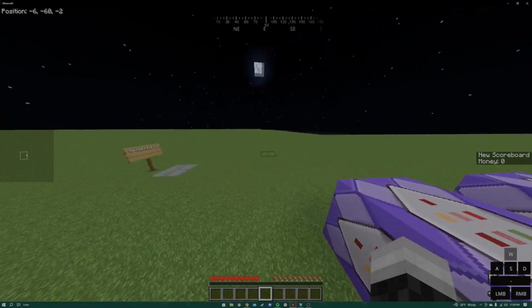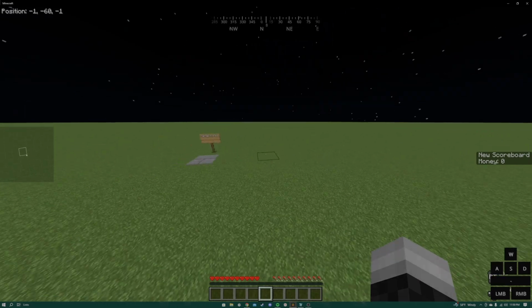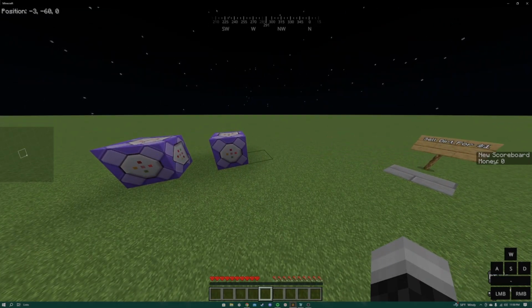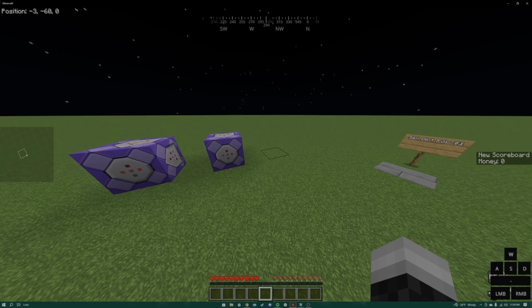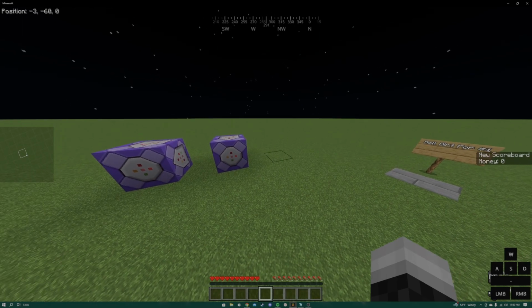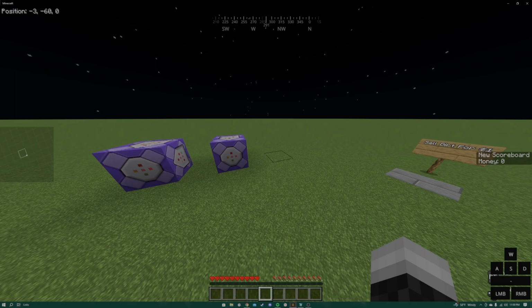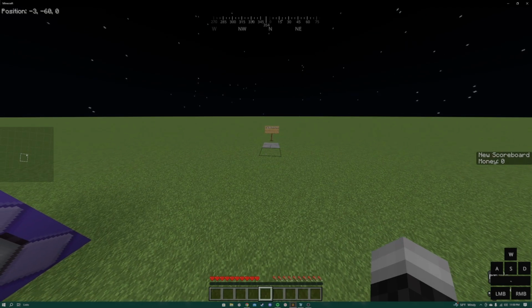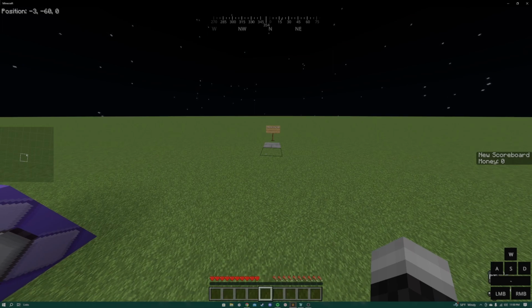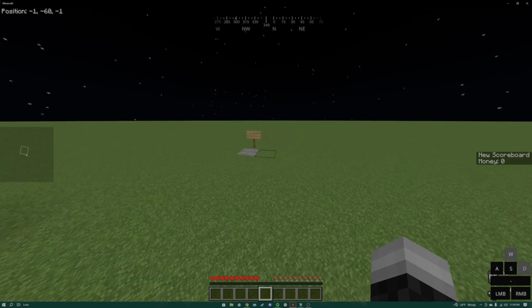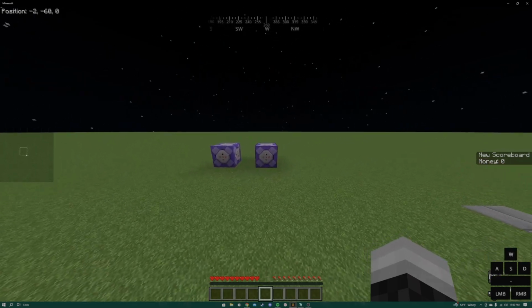So now that you have your money, I'm gonna go through a time lapse and make this look somewhat neat, like the entire scoreboard looks somewhat decent. So I'm gonna do that really quick. I'm gonna base it off of a Skygen probably, or a prison server, or something like that. And I'm just gonna run a time lapse to show you what you could really do with this instead of just making it look all blank like this.